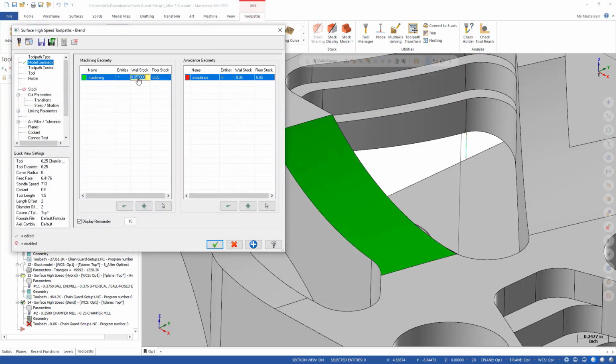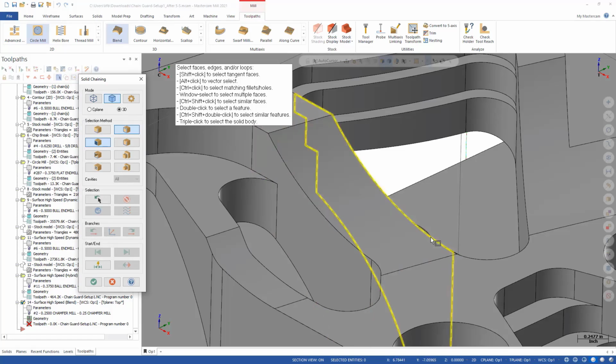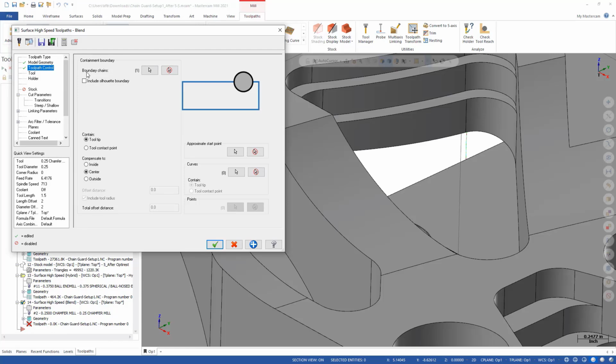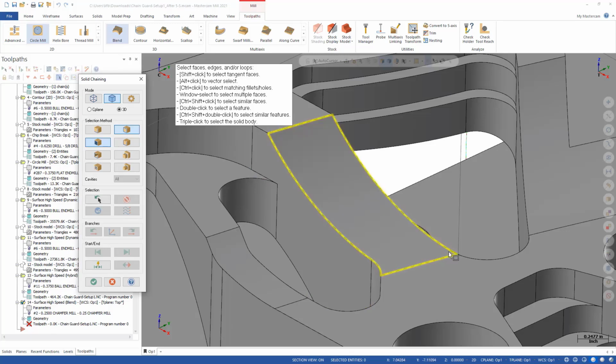And I'm going to say go right down to the wall and the floor. And again, for this particular example, I'm not going to choose an avoidance region so we can see the exact area that this tool covers. Under the toolpath control, let's choose this shape right here. So that'll contain it. And for the curves, we're going to choose this curve right here.